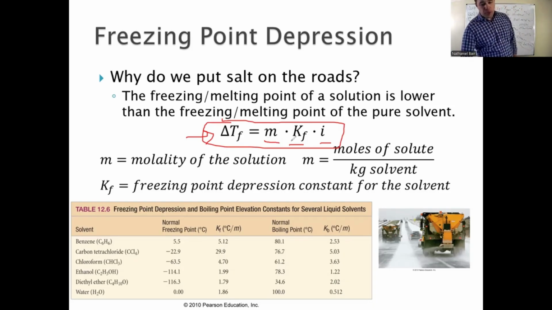And then we need a freezing point depression constant. I'm going to tell you this right now. For the homeworks, you will have to come back to this table right here in the slides, or Google it, or look it up in the book. But I think there's a homework problem where I don't give you the freezing point depression constant. You need to go find it. Go find it here. Okay, so what we've got is various solvents, and we have the freezing point depression constants for them. We also have the boiling point elevation constants, which is going to be coming next. So for example, the freezing point depression constant of water is 1.86 degrees Celsius per mole. So weird units on these constants, degrees Celsius per mole.